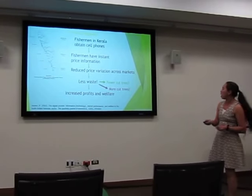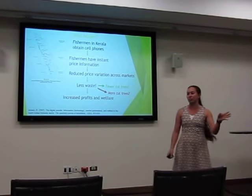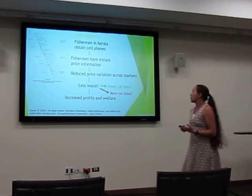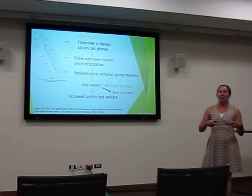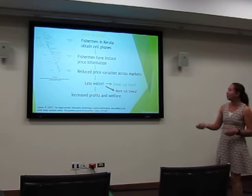However, there's a potential problem because people are risk averse. And communities would tell me, oh, I don't cut down this tree or I don't harvest this tree because I might not be able to get it to the market, or I don't know what price I'll get when I get to the market. If we resolve those issues, potentially people will want to harvest it more because then they will have better information. They'll know, okay, I can get a good price, I can get it to the market. So one of these things might happen.